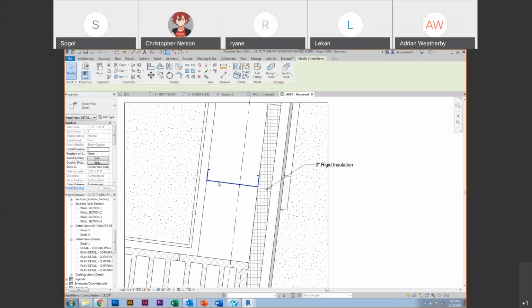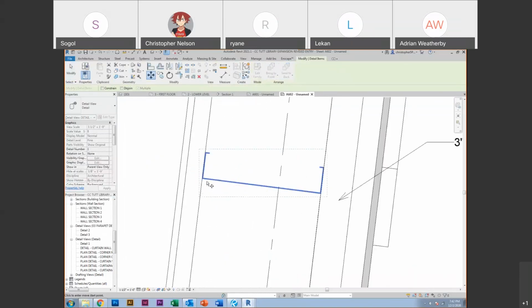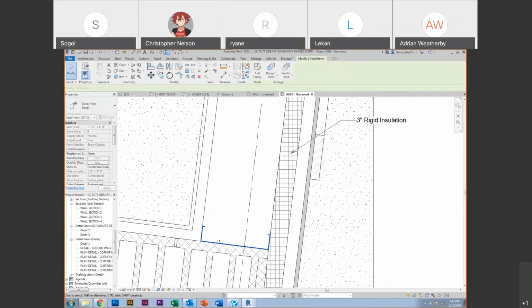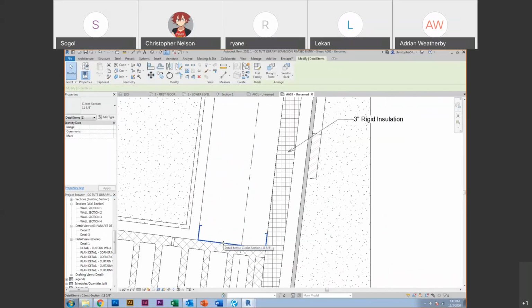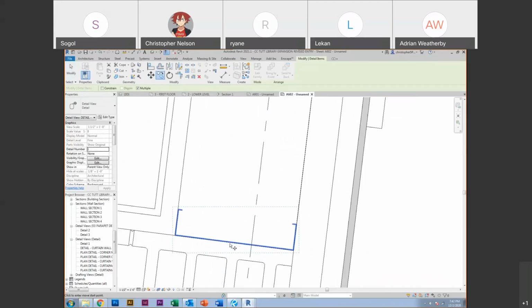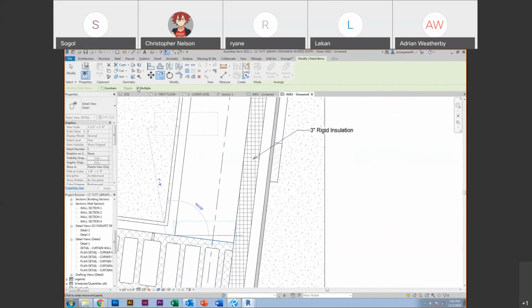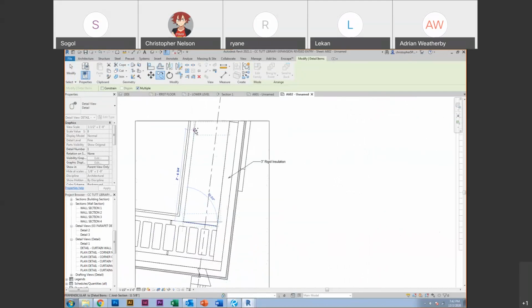So that way we have this, and let's pretend we're actually making one where it goes from CMU to metal stud. That there. You can then copy this, make sure multiples is turned on. If the little angle, it will snap for you most times to follow the same angle that you have it at. And you can literally just turn, you know, 16 inches, 16 inches.